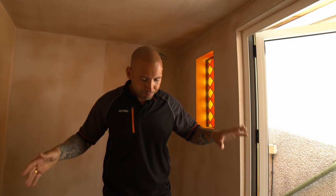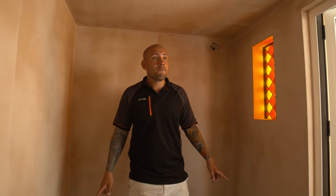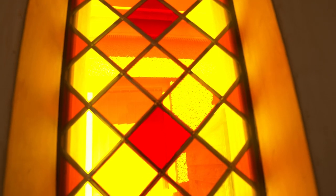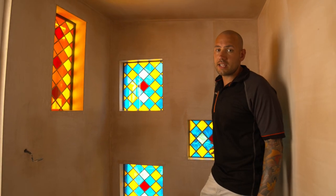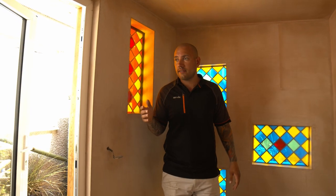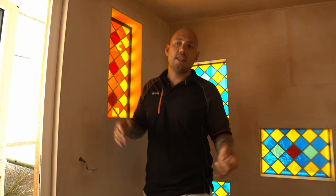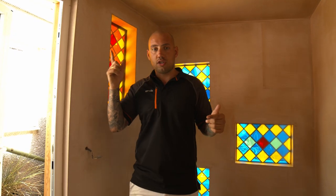This customer is actually going to finish the interior themselves. We plastered it, put dark oak flooring down and some skirting boards, but the electrics and painting are going to be finished by the customer. These stained glass windows — what actually happened was the customer was having them in the house and they all turned up incorrect, so they ordered them again and we decided to add them into the project. A lot of our customers want home offices, an extra room in the garden, a summer house setup, gyms, home cinemas — and then some people, like this one, just want us to make the room to meet their needs. This is the first book club reading room we've ever done. Hopefully when they furnish it we'll come back and do some drone shots.